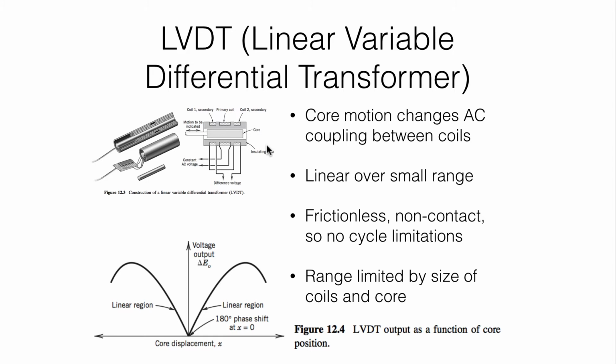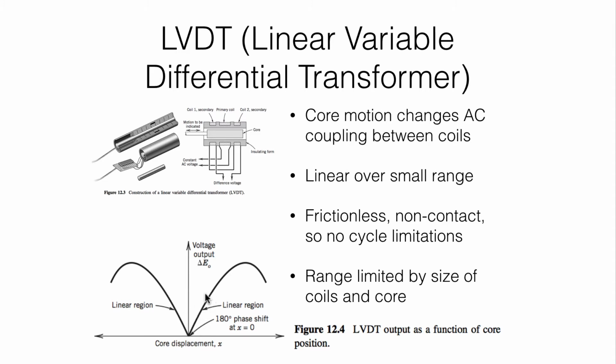As we move the core to one side and to the other, if we stay down here in relatively small motions of the core, we get a linear relationship here, so that the variation in position varies linearly. As we move further along, so that the core is moving further and further out this way, eventually we get a nonlinear linkage, and the result is we get this curve coming off here. And by the time we get over here, the core is right out of the sleeve. But as long as we stay in this region, we've got a good performance behavior based on the position and the core.